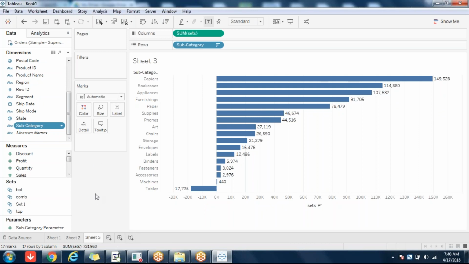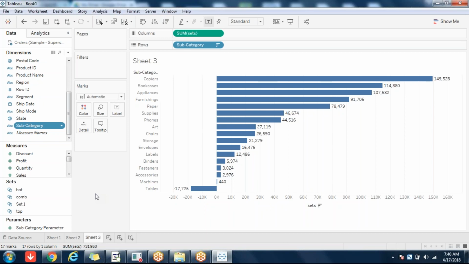Now that we have seen both groups and sets, what are the differences you observed between groups and sets? Groups can be done on dimensions as well as measures, and sets can be done only on measures.